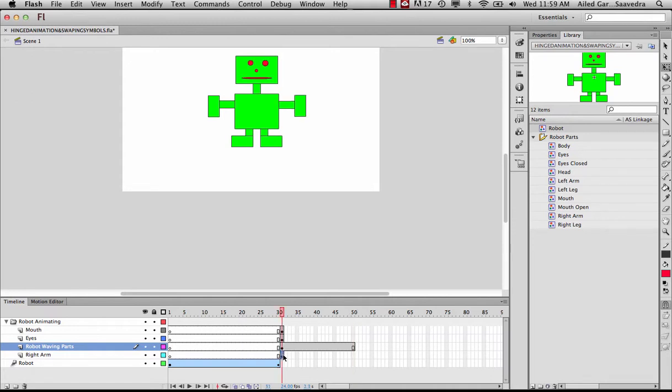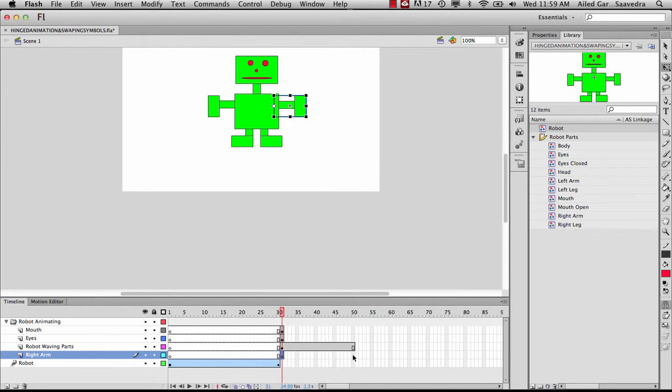On the other hand, this one here, the right arm, is going to animate on its own, so we need it on its own separate layer. Now, what we can do is create a hinged animation on this one so that it can wave. First thing we're going to do is make sure that we're on our transform tool here. We're going to change the hinging point to here, so that it rotates based on that hinge point there, okay? I'm going to put it back there. I just changed the hinge point, okay?